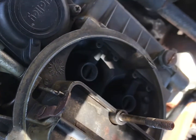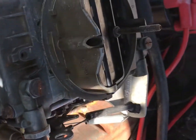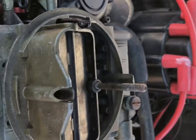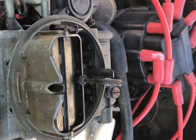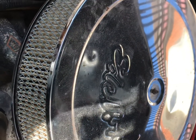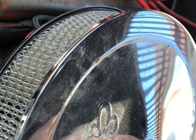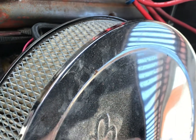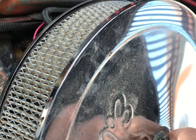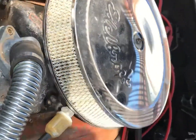Yeah, so she was blocked and leaking, so I've done all the gaskets, cleaned her out. Now she's squirting fuel. Never rebuilt one before, but I think the hardest part was actually cleaning everything out. I used like two tins of brake cleaner and an airline compressor, just blew everything out, cleaned all the old gunk off, and then rebuilt it with the blue gaskets, which are apparently the uprated ones for the Holley 4 barrel, the 650 CFM.